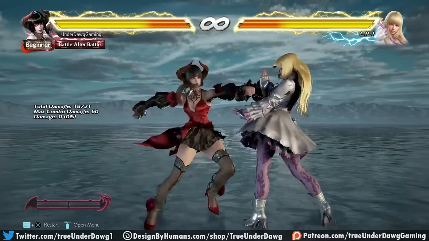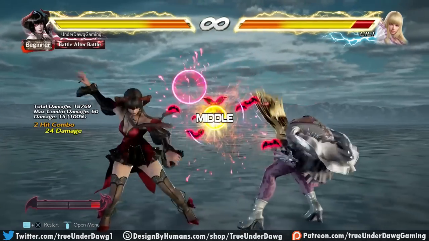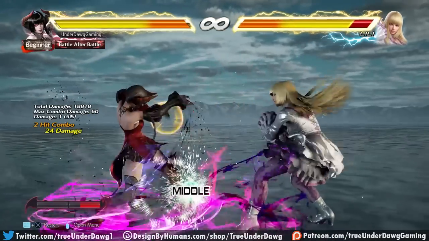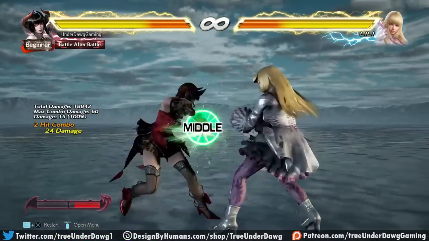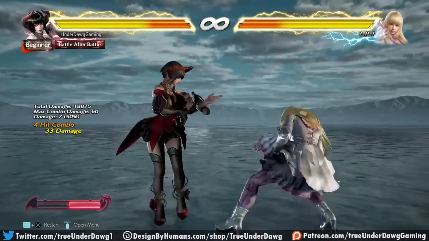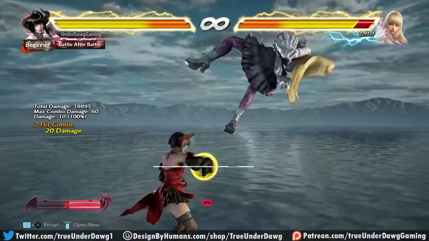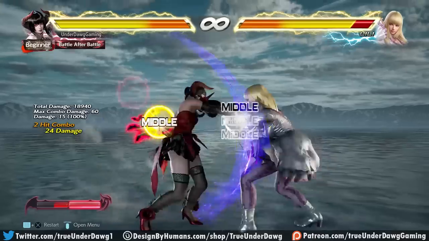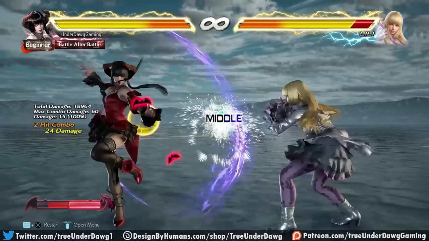Oh geez, I almost forgot, her 2-2 is actually special cancelable as well. So what that means is the second hit can actually be followed up with a special move of your choice. Now, they don't actually combo outside of a juggle, so if I launch the opponent, then you can actually see it combo. Whoa, bad example. Okay, let me do a different special move. There you go. So see there, it actually comboed. Otherwise, it's not gonna be a true hit, because it doesn't have quite enough hits done.